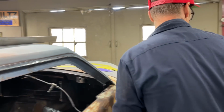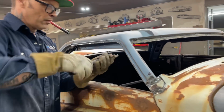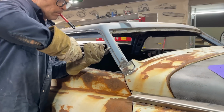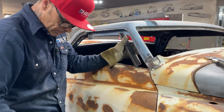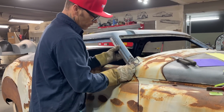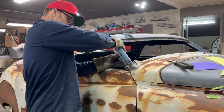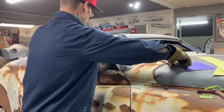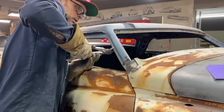I'm going to get the channel locks to make this fit just right. Sent by a fan. Use them all the time. Just trying to make it fit better, that's all. Get in my pocket. It's good, it's good. Sort of would like to have that in there, but it's not hard going for a second. All right, from there to there wants to be pinched in to my thumb. Just had to take a second and see where it wants to be knocked in. I want it to fit flush.